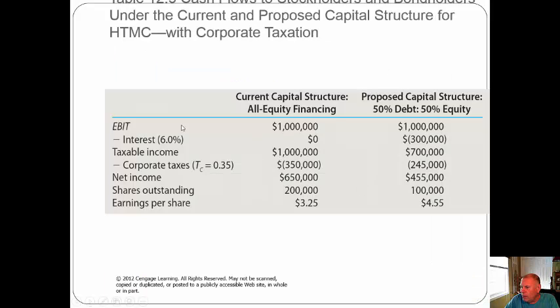So let's take a look at this one right here to determine what the financial impact is after tax, assuming all equity financing and a 50-50. So $1 million in EBIT, no interest deduction, $1 million, tax is $350, after tax is $650, 200,000 shares outstanding, or earnings per share of $3.25. Proposed structure, $1 million less the $300 in interest, because we borrowed $5 million at 6% is $300, gives us taxable income of $700. We still have the tax rate of 35%, which is given, it's $245, so net income is $455. Now there's 100,000 shares outstanding, so my earnings per share are greater. Now if you notice, both of these didn't meet our threshold of 5 and 5.